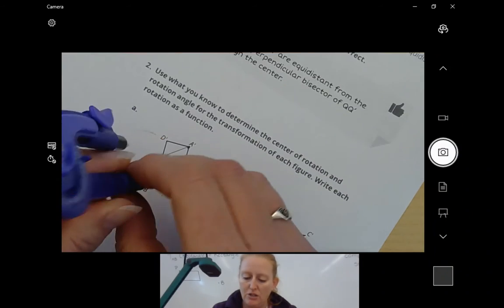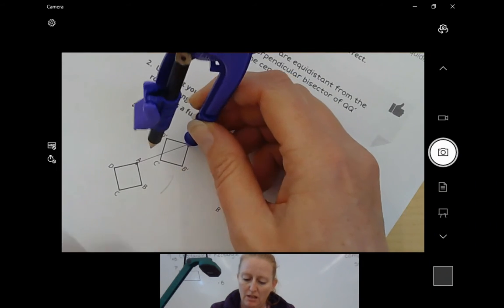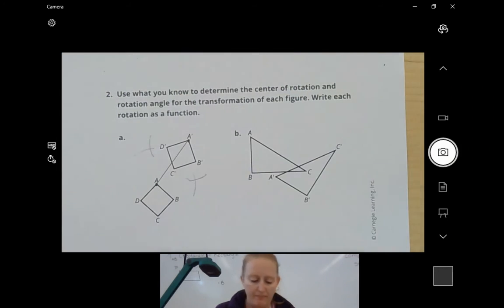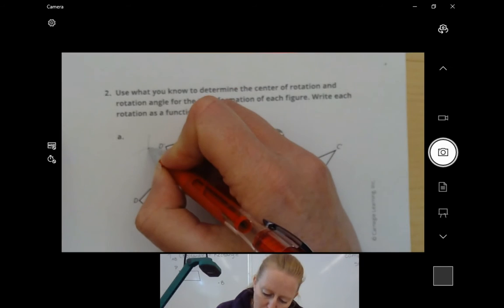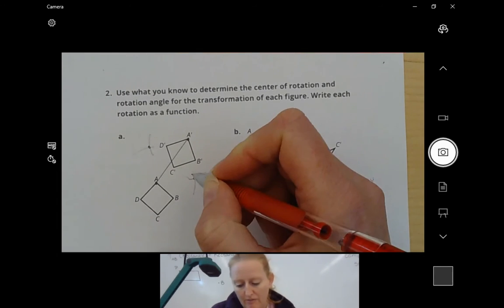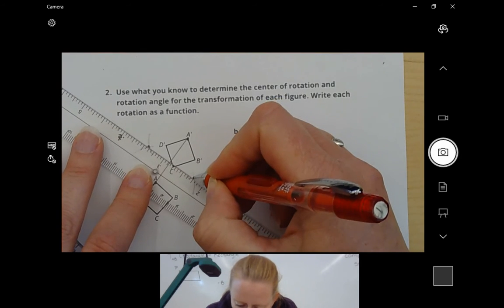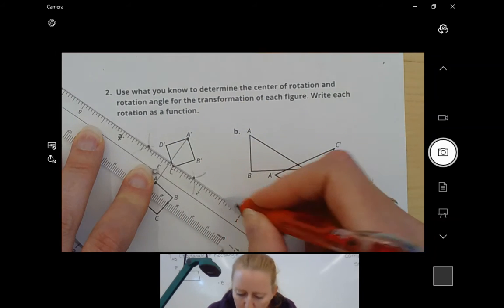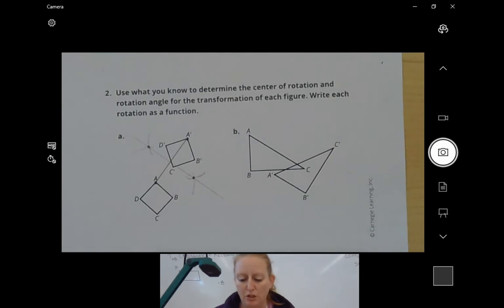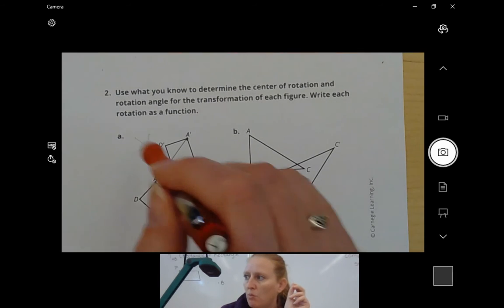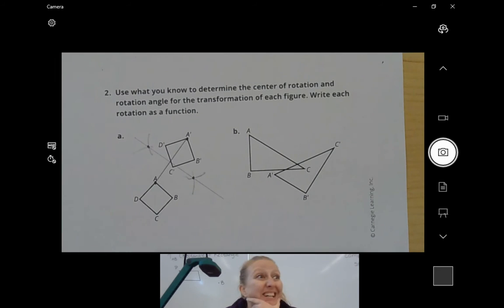Don't let it slide. You're going to now shift over so your stabby side is on A prime, and again make a mark above and a mark below. They do need to intersect. And there we go. I've got a point here and a point here. If I connect these, I'm going to use a light mark because there's going to be a lot of lines and it gets confusing. There's the perpendicular bisector. I know my center of rotation is somewhere on this line. Problem is, I don't know where. So I'm going to do this again.